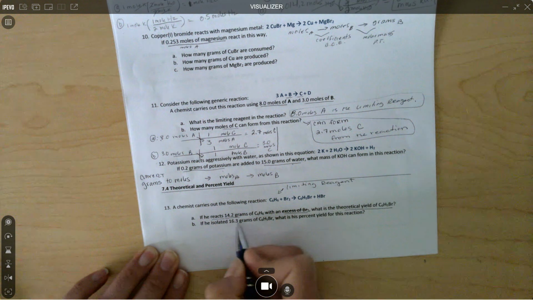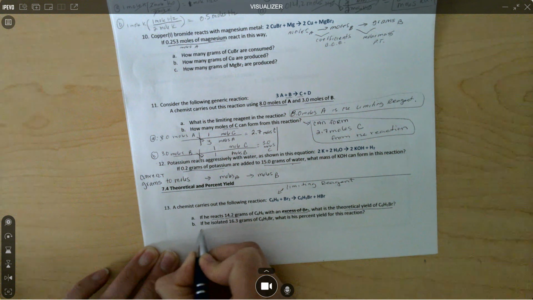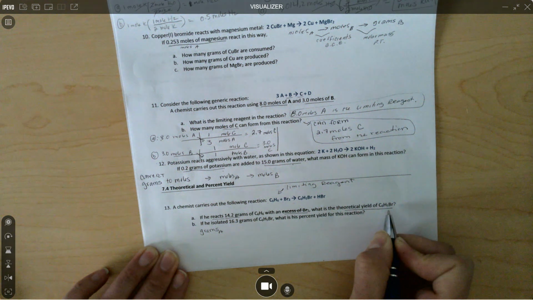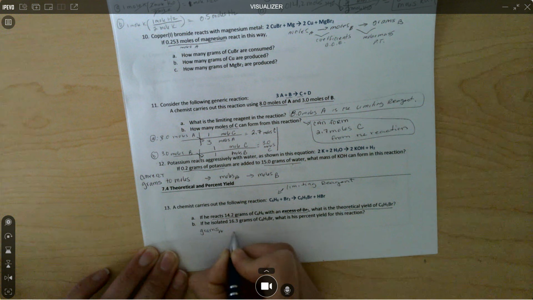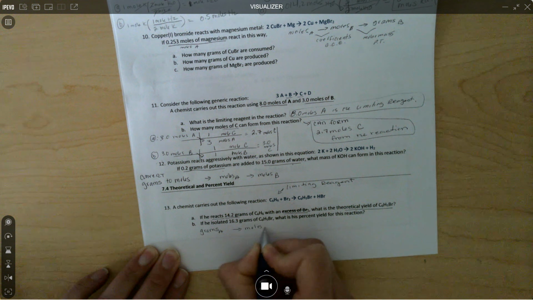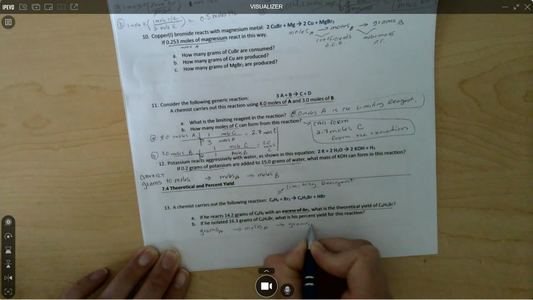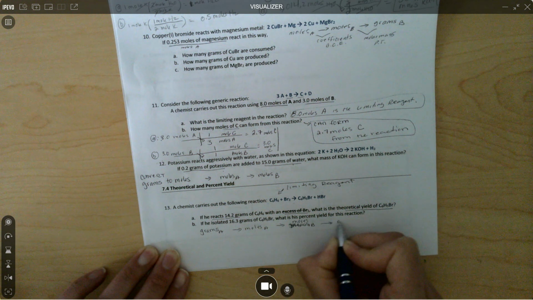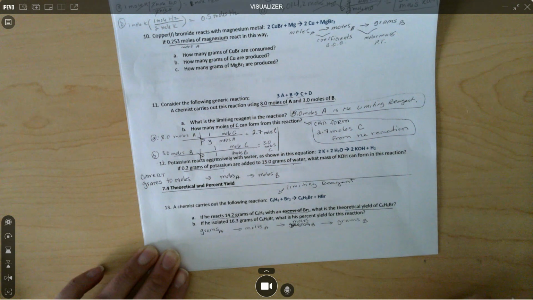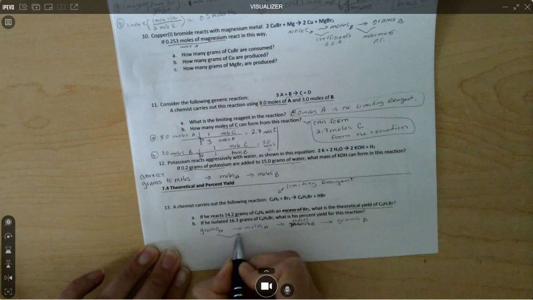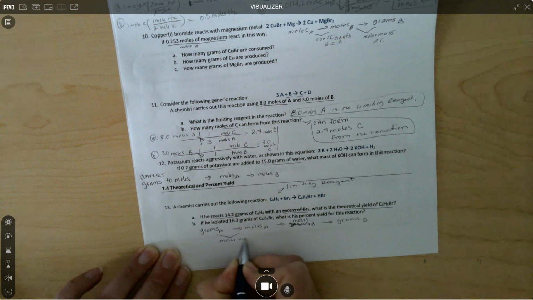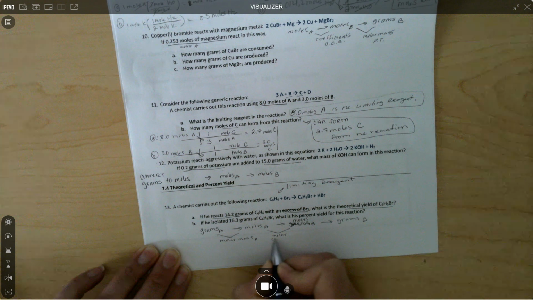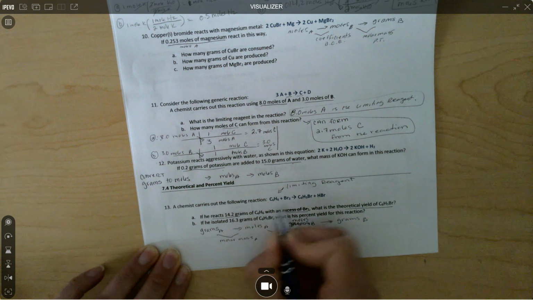All right, so we're going to react this, and we want to know what this is. So we're going to go from grams of A all the way to C6H5Br, so grams of B. In order to do that, we're going to go from grams of A to moles of A to moles of B. I'm already jumping ahead. Moles of B to grams of B. Okay, we're going to follow that process. So this part and this part is using molar mass of A. This part to this part is using the molar coefficients based on this chemical equation.